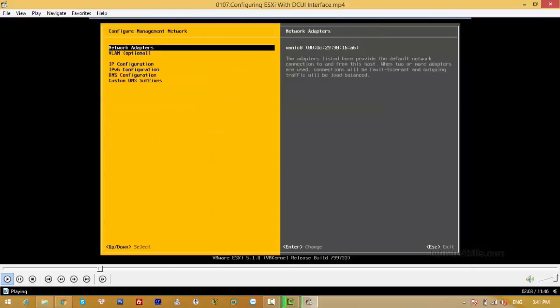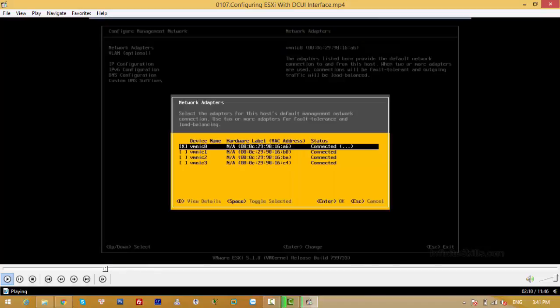So if I go into Configure Management Network, you'll see that I've got the option to list the various network adapters. Now, I've got only one NIC currently being used for what's called the VM kernel network interfaces, or the VM kernel interfaces for this machine, or the default one that's created during the installation anyway. I actually have two NICs that are attached to that network, and if I've configured them to be attached to the same switch and that everything else is good, I can operate them as a network team.